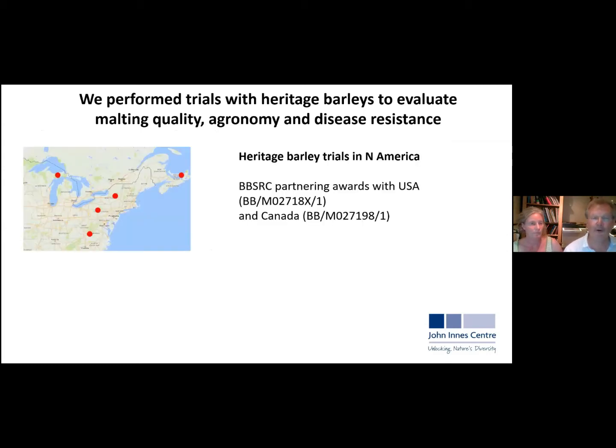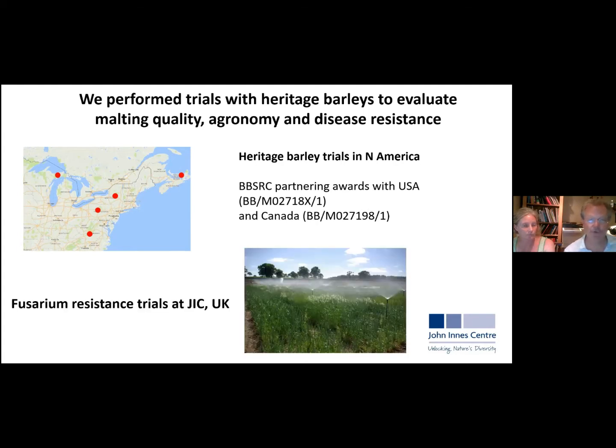So this is our partnering award, which we got. It's for partnering with the United States and Canada, and it's funded by our research council. And here you can see the locations of several trials that were performed. So we've got them on Prince Edward Island in Canada, in Michigan, New York, Pennsylvania, and Virginia. I'll show you some of that in a minute, but we also did trials here in the UK.